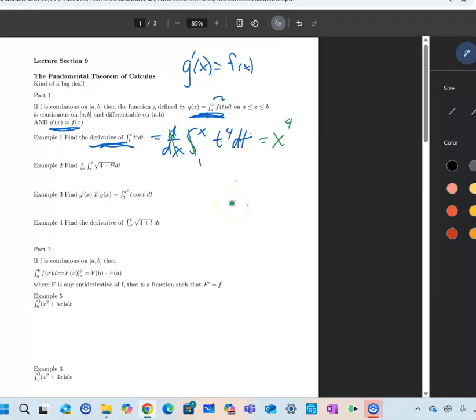This one's not quite ready because it doesn't have the x in the top limit of integration. Oh, but we remember that property. I can switch the limits of integration, and then I'll get 2 to x, and then I'll carry this 4 minus t squared dt along. And then I'm going to carry the negative sign along, right? And then I'm going to cancel the derivative and the integral, and I just put x into the function.